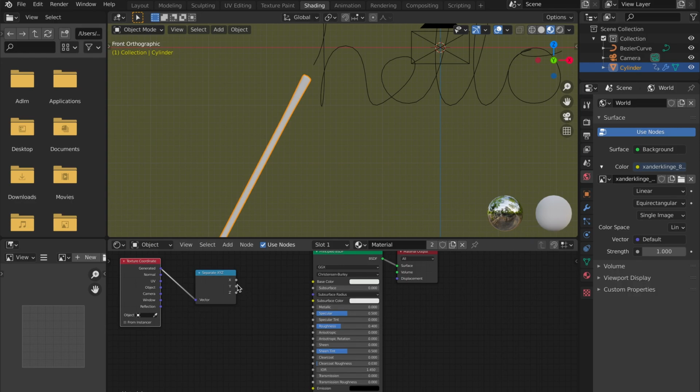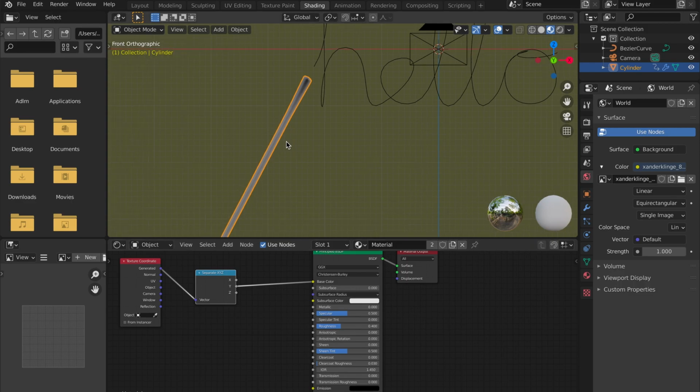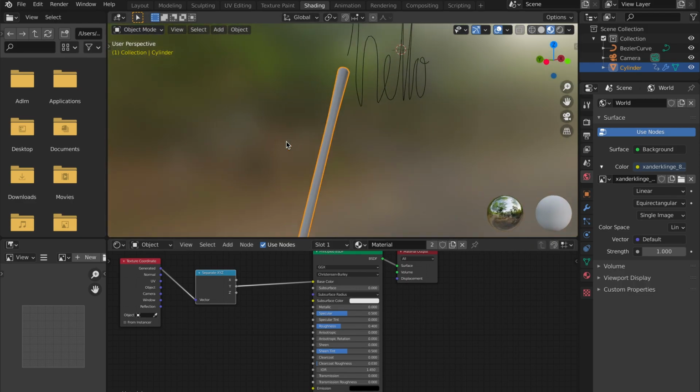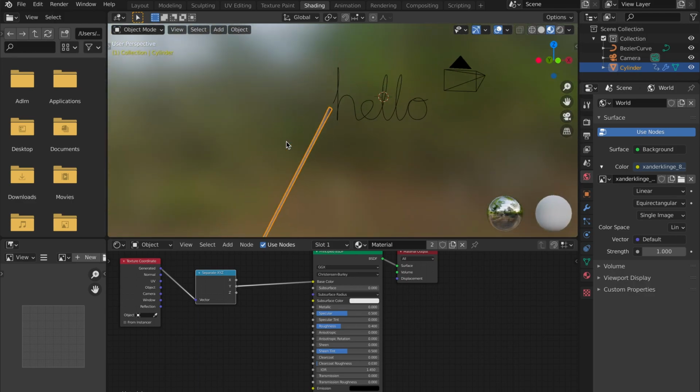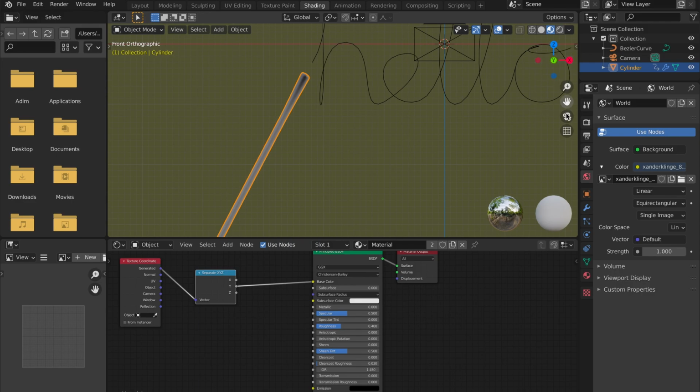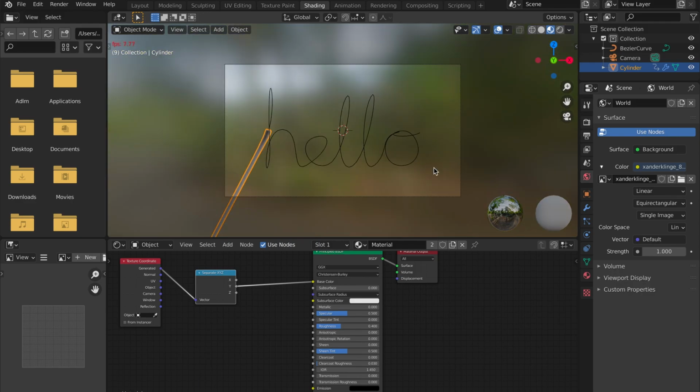And now you have to find the right input, so try the X, Y, and Z input to find the right vector. And you can see this color gradient here on the cylinder, and try to play the animation to find the right one.